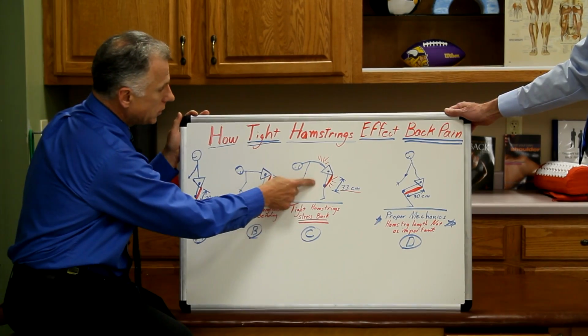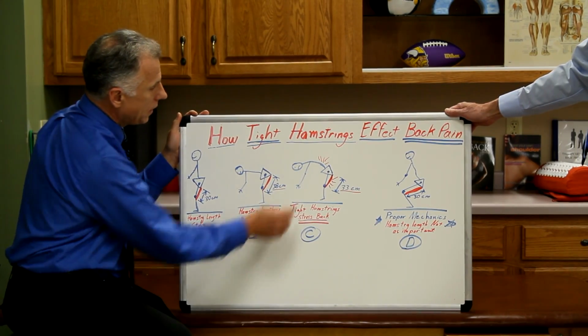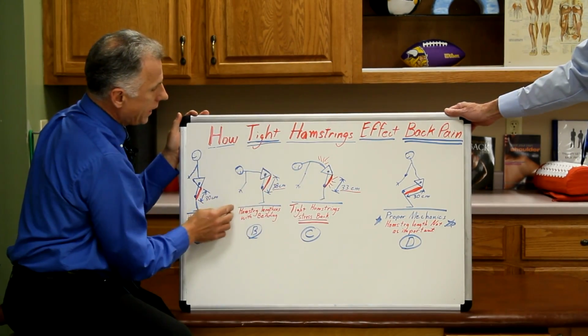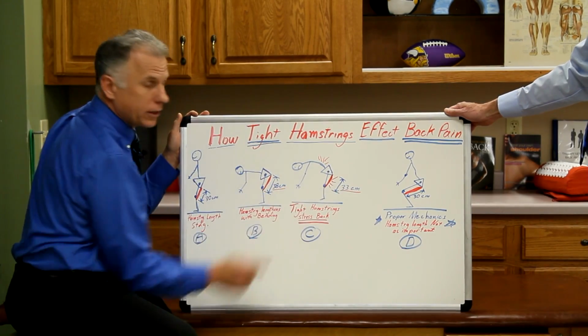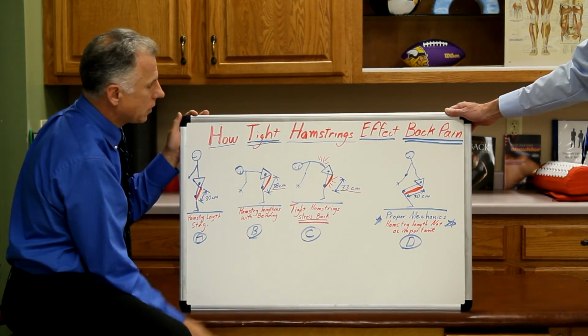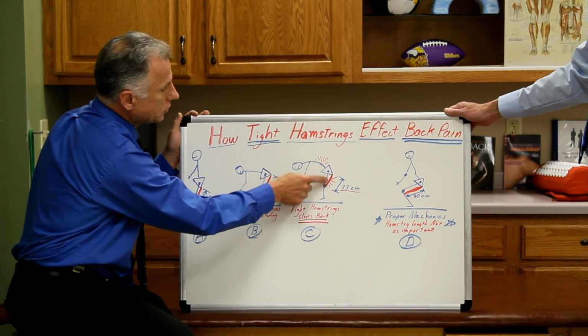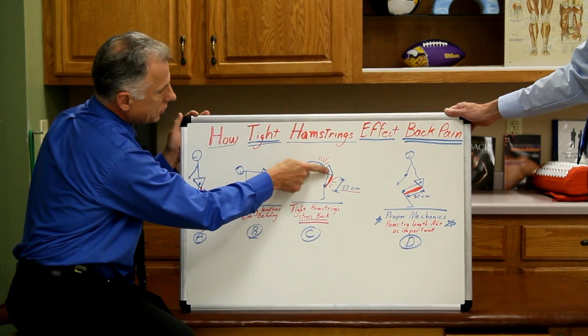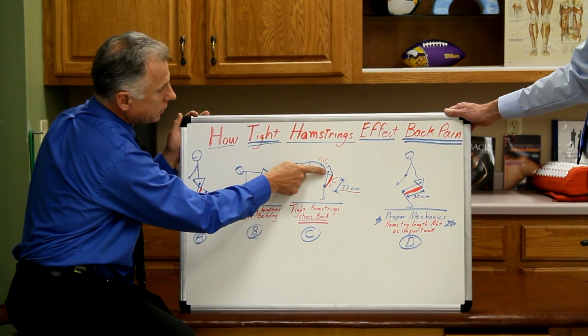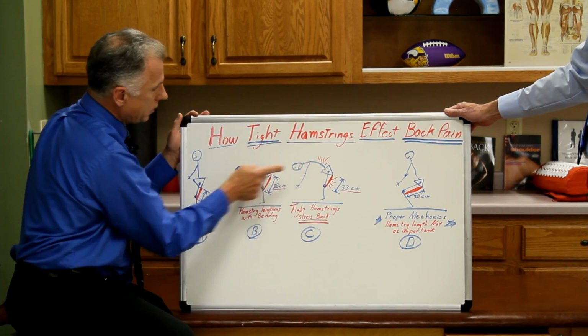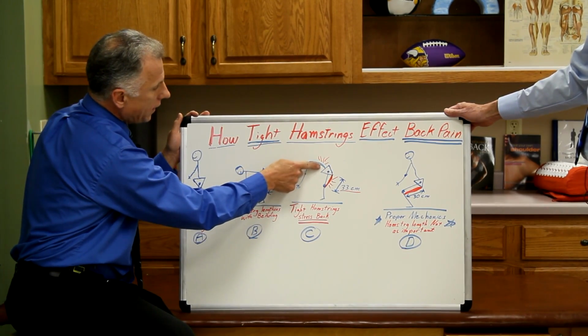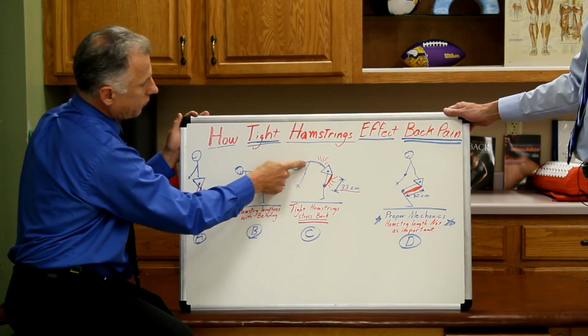However, we go to this person with tight hamstrings. The hamstrings, instead of going to 38 centimeters, are only allowed to 33 centimeters. Again, the numbers are just arbitrary. The point is the hamstrings are too tight, and the pelvis only rotates half the rotation that it needs. So then the back, as you can see right here, is flexed like a banana.